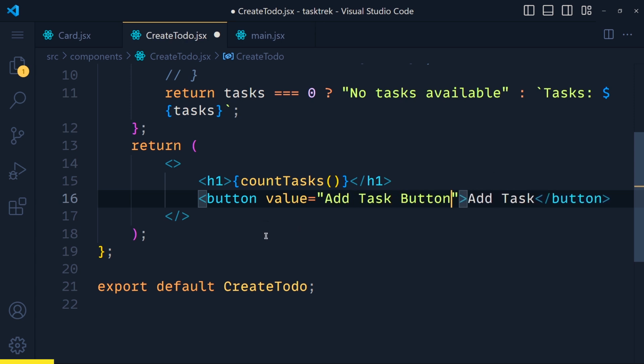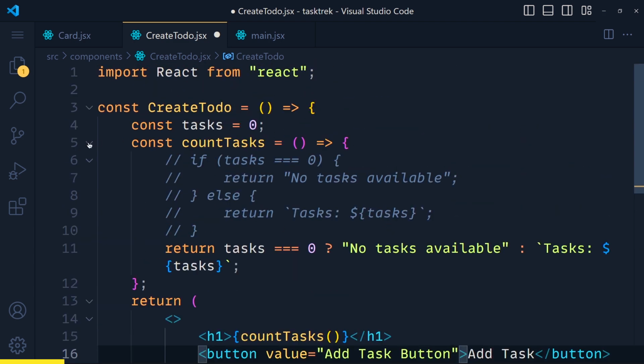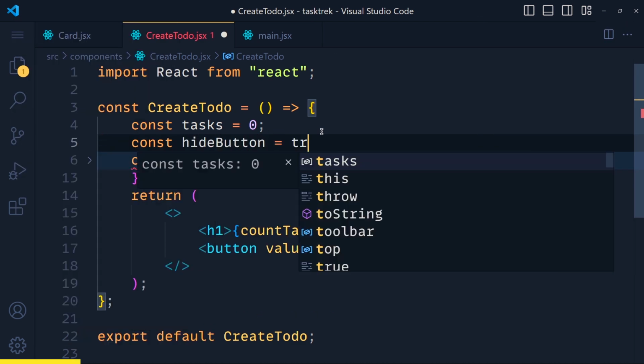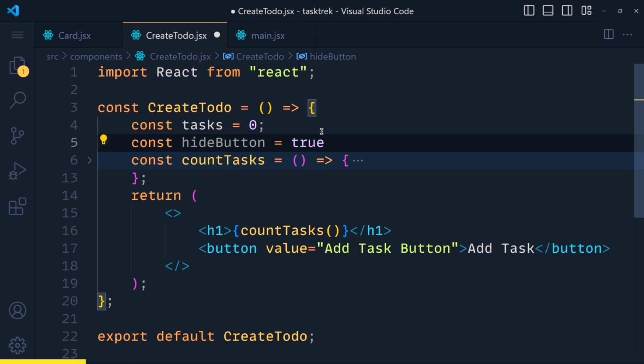Now let's make this button disabled dynamically. So in our function, we define a new variable called hideButton equals to true. Now when this hideButton variable is set to true, we disable our add task button.